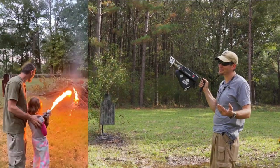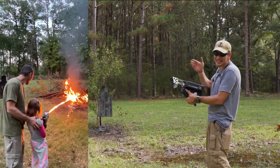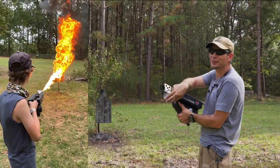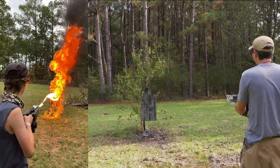While my kids were playing with this last week, they loved shooting our little paintball targets made out of tin, and I gotta admit, I do too. You can even burst it and it's neat. And yes, I was letting my kids shoot it because that's how safe it is. Yeah, check valve. While it does concern me when you get a little dribble of fire here, it's safe. All right, everything's ready, let's hit it.